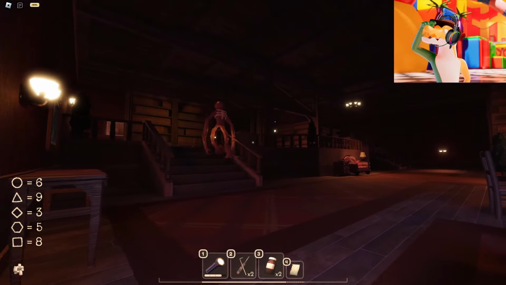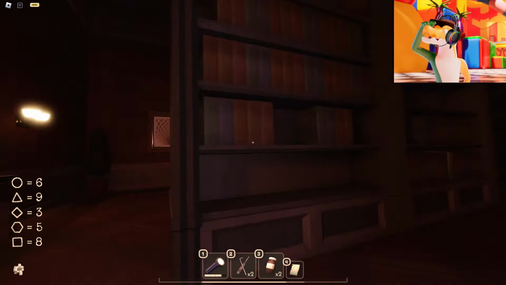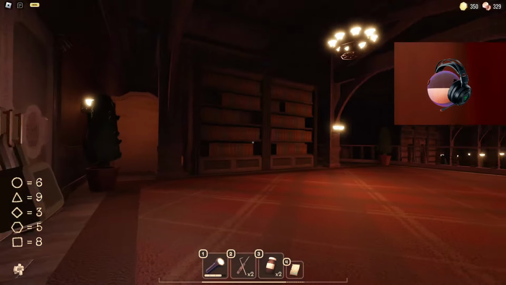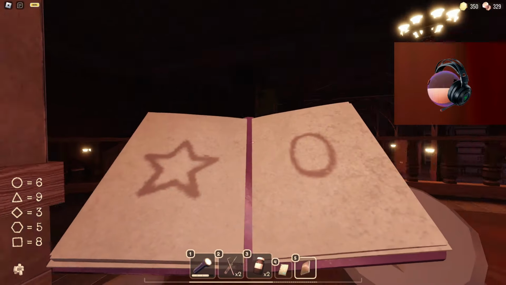Okay, Jax found a lot of symbols, but unfortunately only 2 suit us. Well, I think we should look for the rest of the books on the second floor. But it is really very dangerous because this monster often walks here. I am very much scared that this monster is walking very close to us. And by the way, there is another book here, and this book has a star symbol. Excellent!